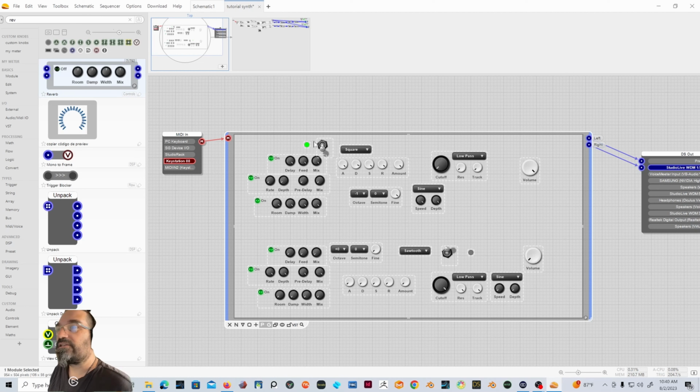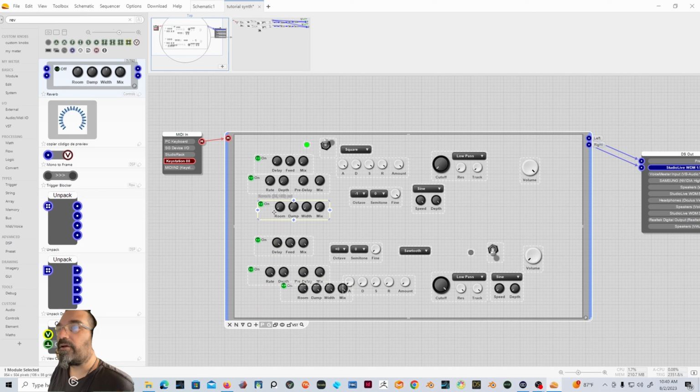So we can already see our switch is wrong because the bottom one was down. So we're going to have to move that one down to here. And this one will now come back up to here. Okay, everything on the right was going to be at the bottom. Everything on the left is going to the top, and you can see these are all messed up. So the right is bottom. So we know that this delay goes down here and this delay goes up here. And this reverb goes down here and this reverb goes up here.